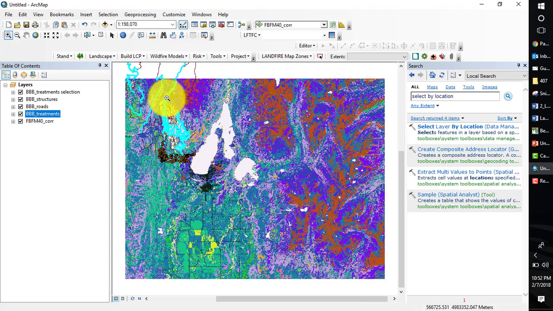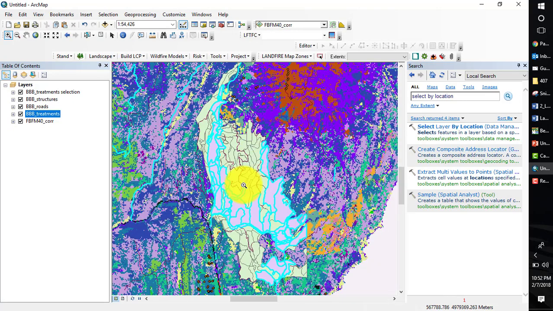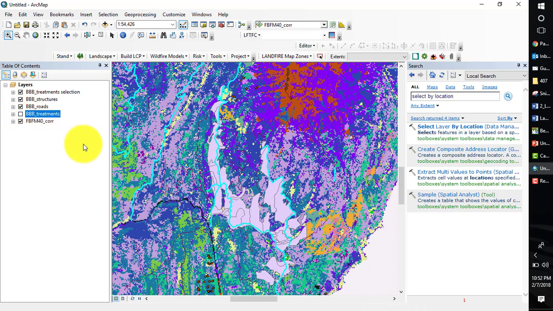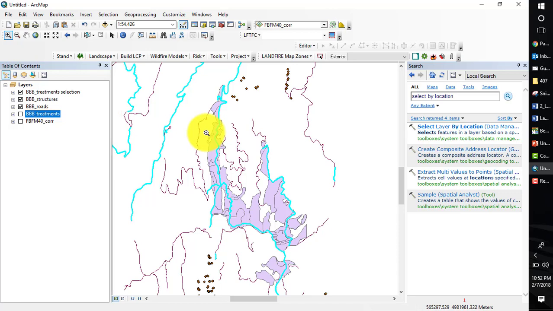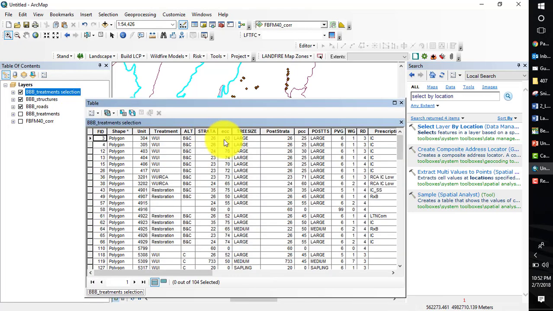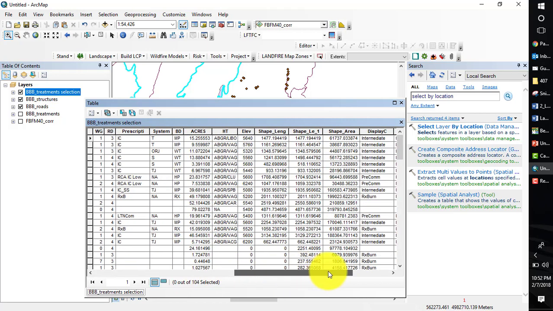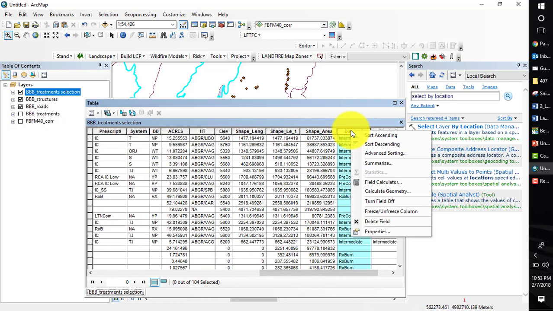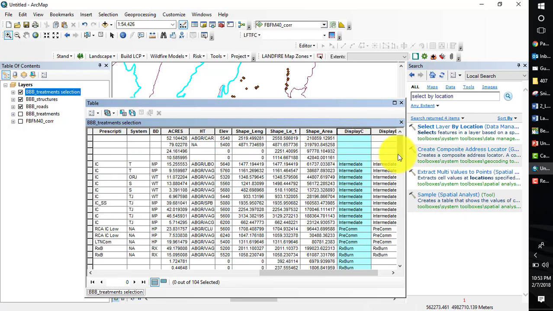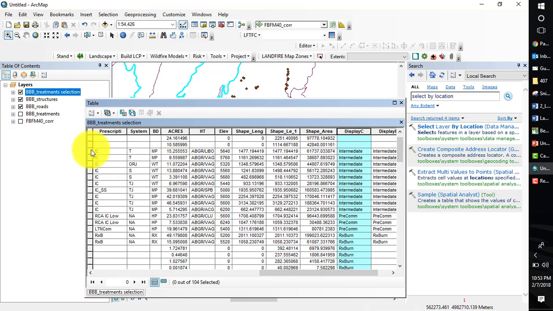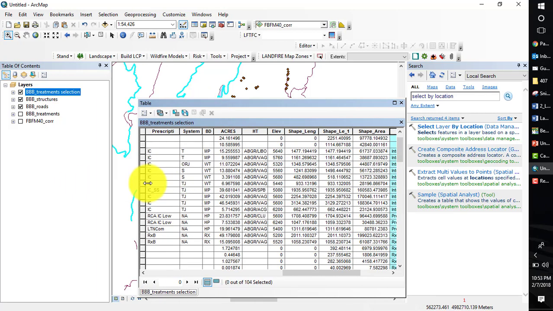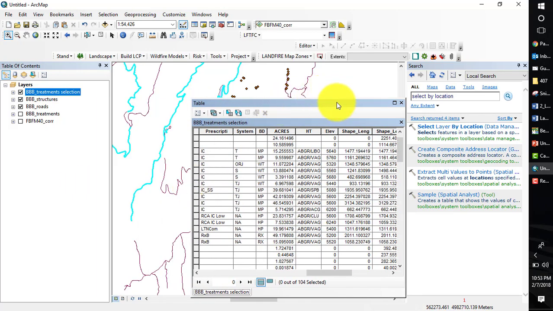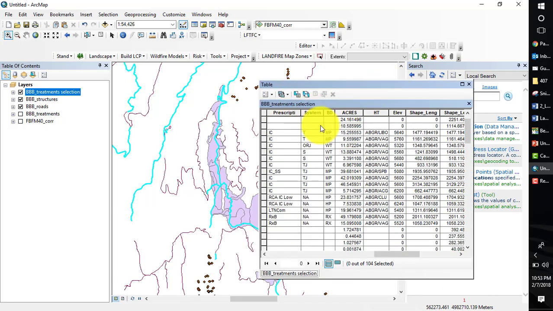And I'll zoom into this area and turn off our full treatments and our field model layer. So we don't have the time or the money to treat all of these units, so we're going to make our selection. We'll open the attributes table and scroll over to display C, and I'm going to sort this ascending, and we'll start to make our selection process for which polygons we'll choose. And we can see which polygons those are as we move the attributes table.